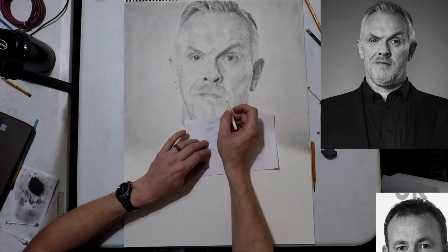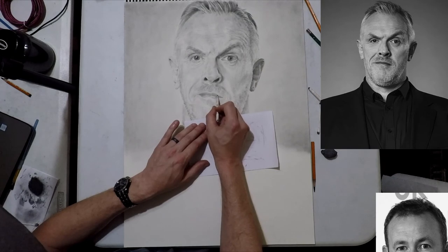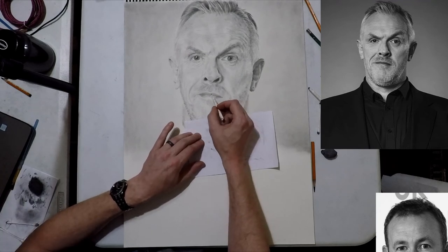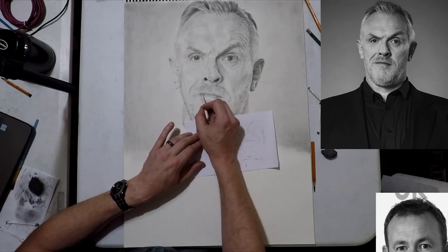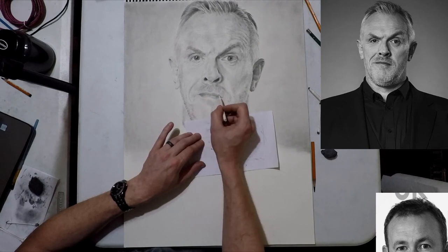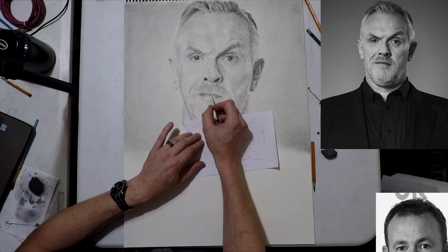Okay, now one fix we are going to make, though, is the corners of his mouth need to be way darker. And I'm going to do that with a blending stump for the same reasons we talked about before. It's just softer shadows that way. And you can tell once I start darkening this area up and defining that top lip a little bit more, his mouth starts to look a little bit more natural and more like Greg Davies instead of, you know, the way it was before, which is kind of more of a generic looking mouth.